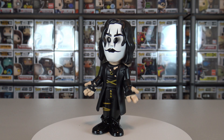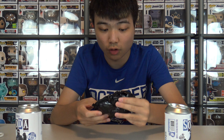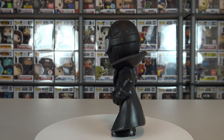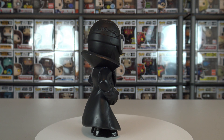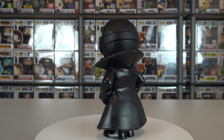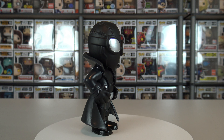He kind of reminds me of the Joker, just with black colors. What I really care about is Spider-Man Noir. I'm going to see if I can get the chase and common in the first try — I've done it before with Larfleeze. The chase has a fedora. It's not even wanting to come out, and I don't see a fedora right off the bat — no fedora. He's got a full leather jacket on. He's properly like Detective Spider-Man — he looks like he's got the stealth suit from Tom Holland's Spider-Man, but with a coat slapped on. Spider-Man Noir!